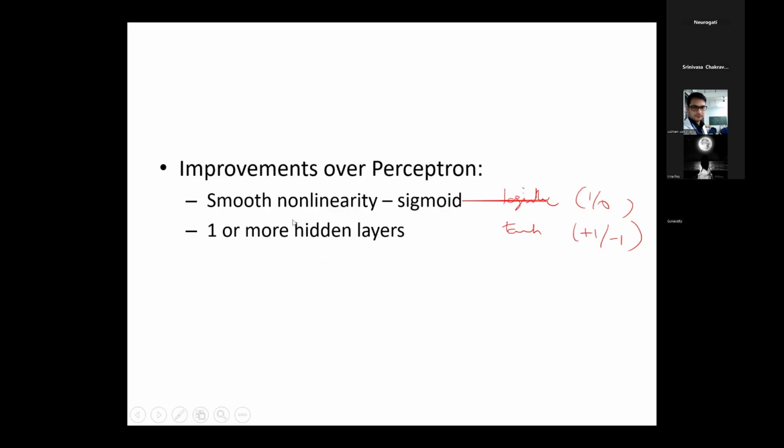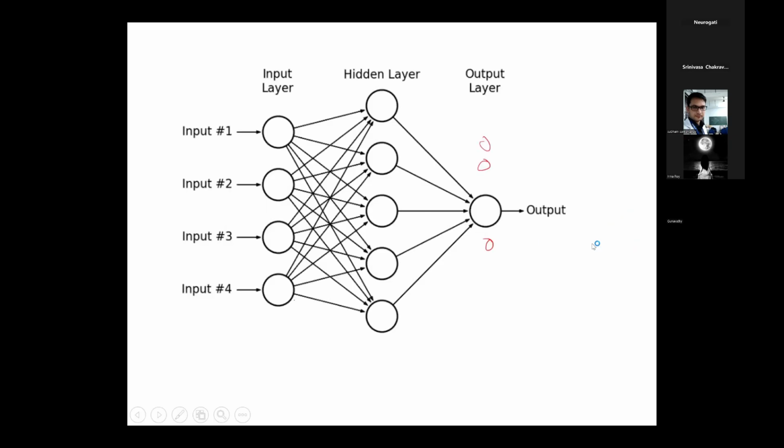There you also have neurons, and they also have nonlinearity. Usually the nonlinearity is a smooth sigmoid kind of nonlinearity, the logistic function. You can use the logistic function or the tanh function. Both are smooth versions of hard limiting nonlinear functions like the step function and signum function. So this is the hidden layer, input layer and output layer.